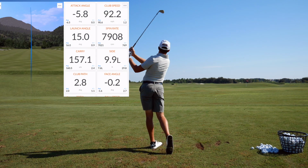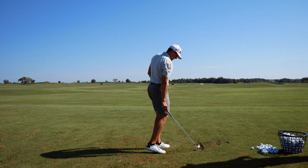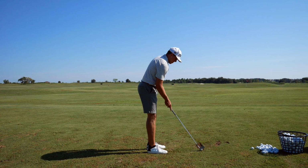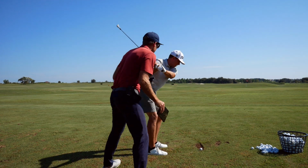That's nasty there. How do you like that? Pretty free too? Yeah. About as good as I can hit it. And not a lot of managing? No, not at all. I just want to get one from here. I'm just curious how it looks from the front. Do one more. You feel that? Yep.